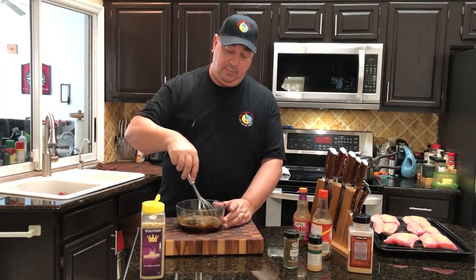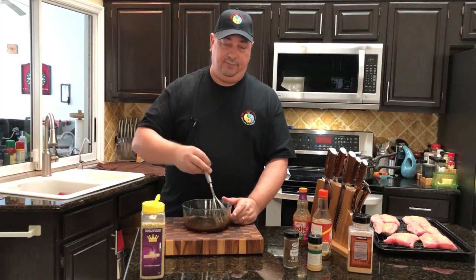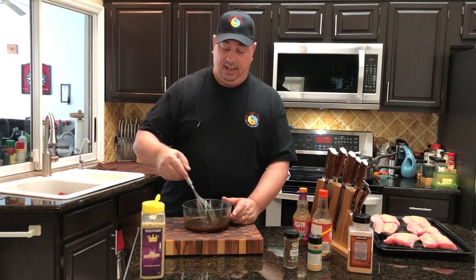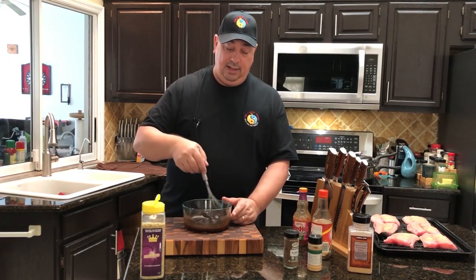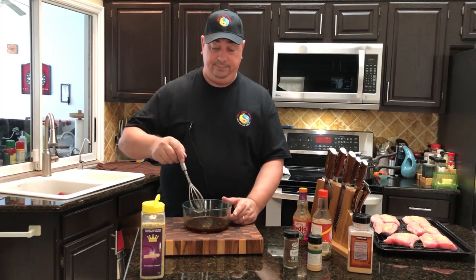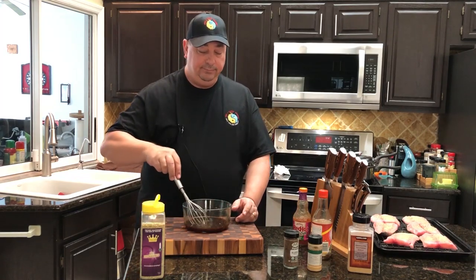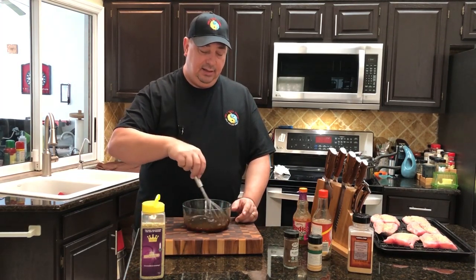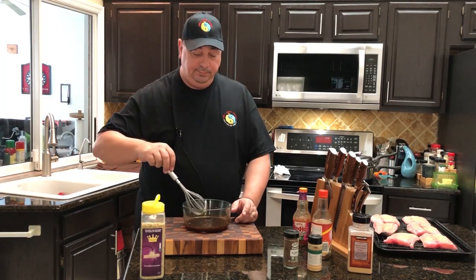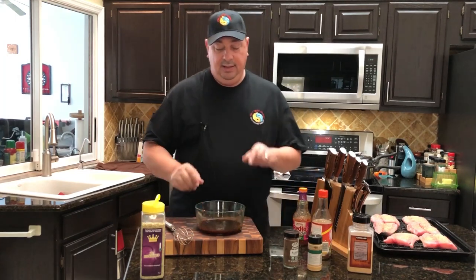Then I'm going to mix that up, give it a taste and see how it's doing. We're going to cook this in with the fish. When we take the fish out of the bag, we're going to take the sauce, let it reduce down and get really thick, then pour it back over the fish after we give it a hit with a torch. Not bad. Got a nice little kick from the teriyaki and a kick from that Frank's sauce. Nice and a little sweet, a little heat, a little garlic, a little ginger, a little allspice — and I think that's it.